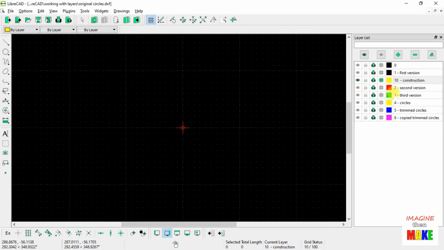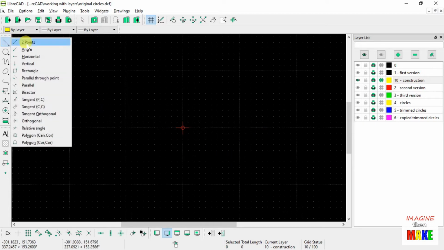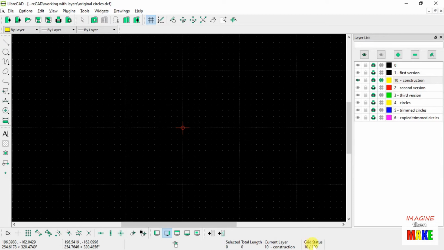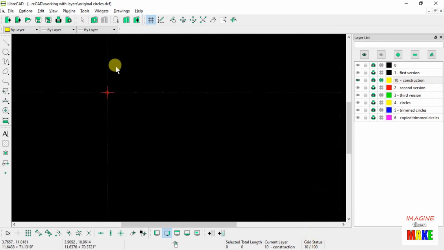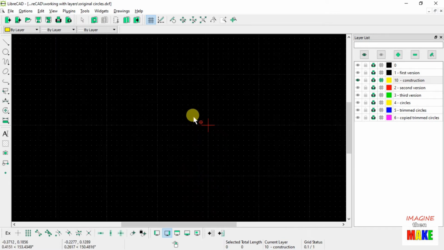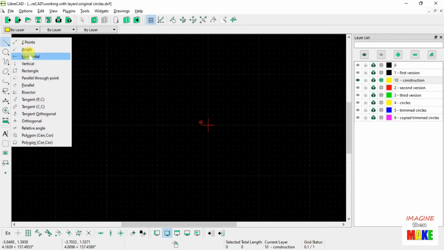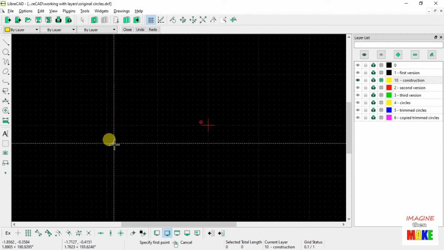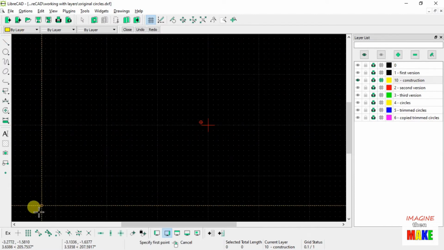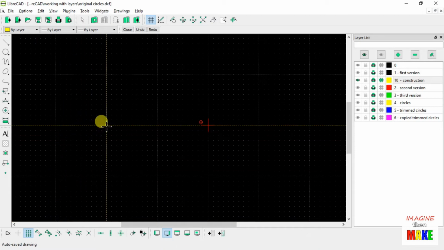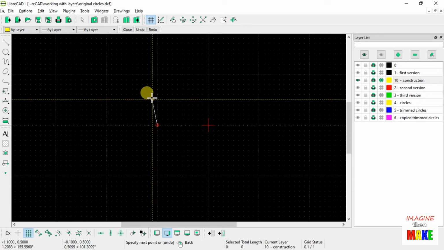So let's go ahead and draw some lines. So first, what I'm going to do is zoom in to the grid status that I normally enjoy drawing on. And it usually is 0.1/1. All right. So now let's draw some lines. So I'm just going to snap to the grid. I'll draw a line there.